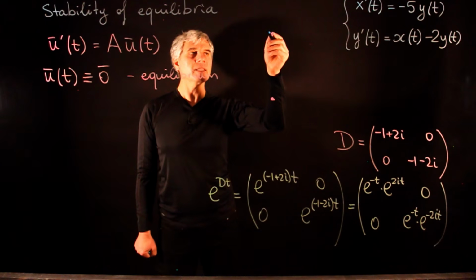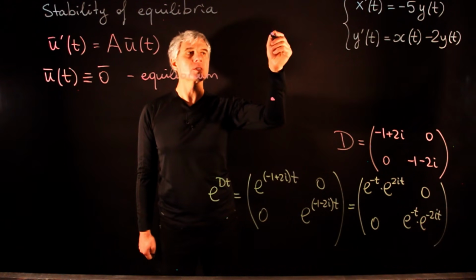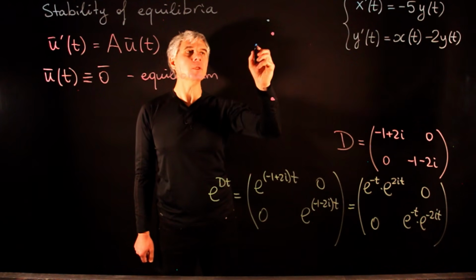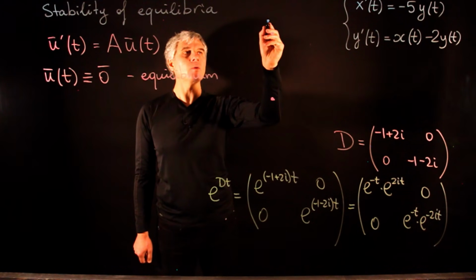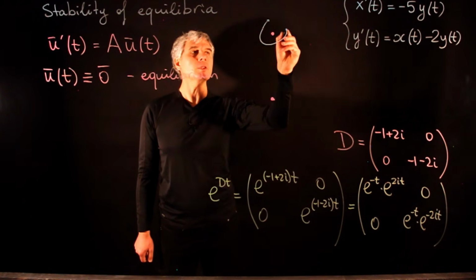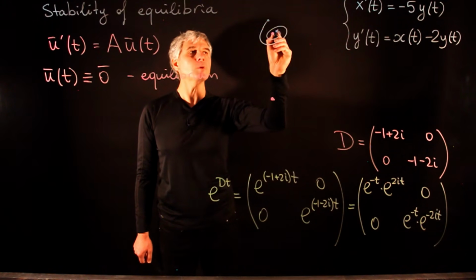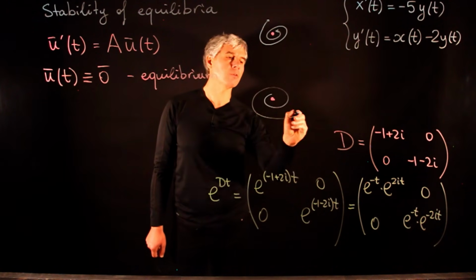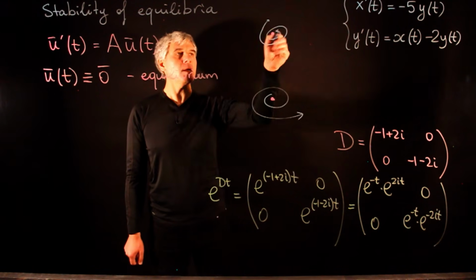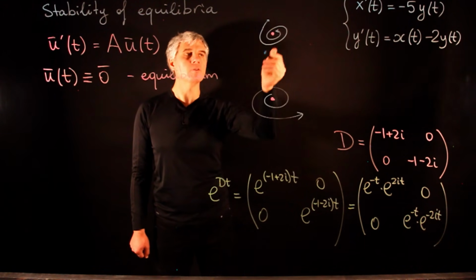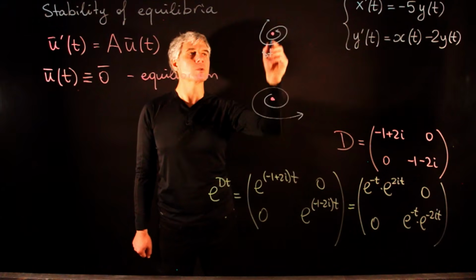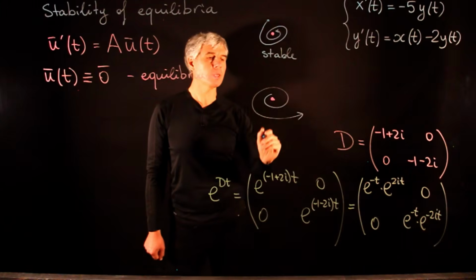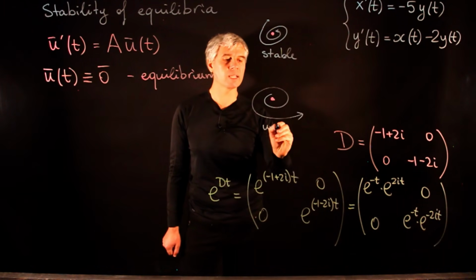We're interested in understanding what happens to solutions if we move away from the equilibrium. So if we are not in the equilibrium point, then our solution will evolve, and we want to understand whether our solution will approach the equilibrium or it will move away from the equilibrium. So if we're approaching the equilibrium as t goes to infinity, then this equilibrium is called stable. And if we are moving away from the equilibrium, then this is called unstable.